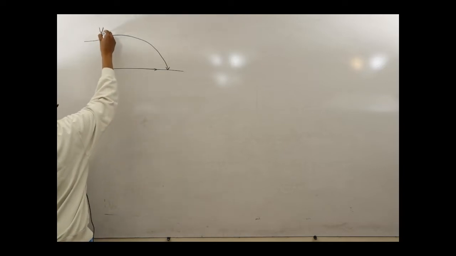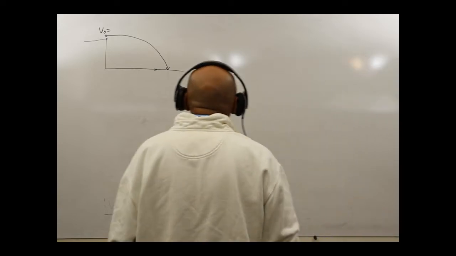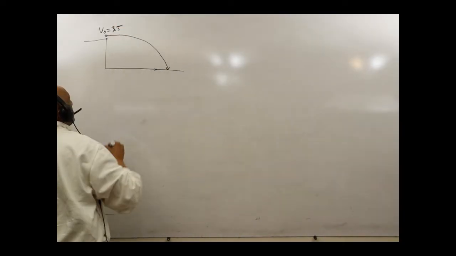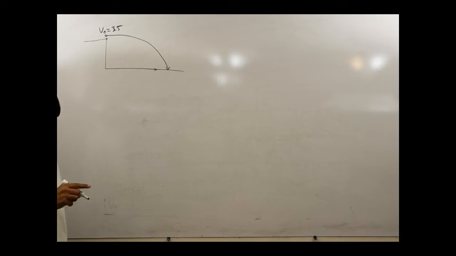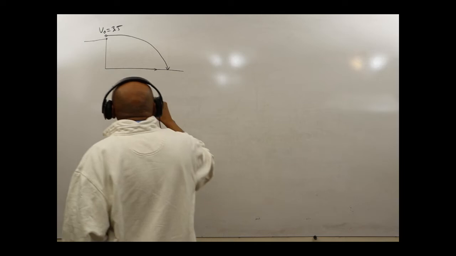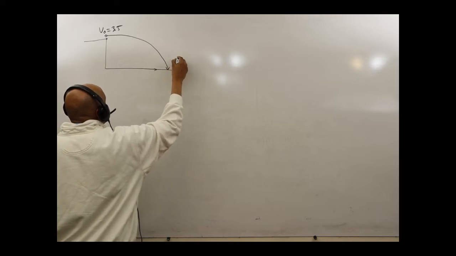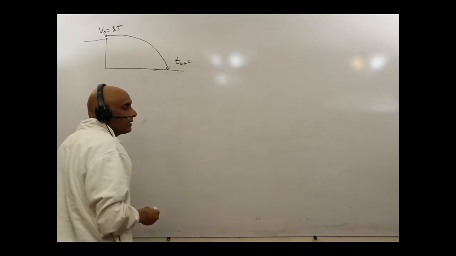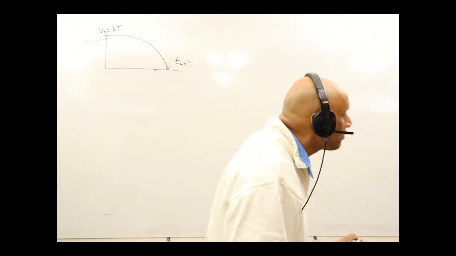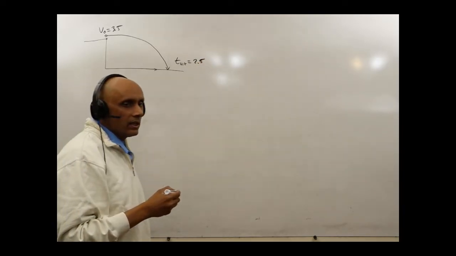We're told the initial speed, in our standard units, is 3.5 meters per second, which I'll write as 3.5, no units. Remember, our natural units are kilograms, meters, and seconds, so 3.5 as a velocity is 3.5 meters per second. We're told that this stone hits the water after being thrown at 3.5 meters per second. Let's call this the time to hit water. It's given as 2.5 seconds, so 2.5.